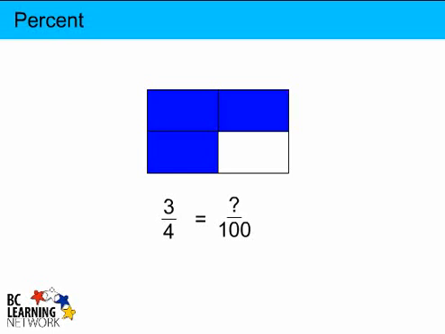Well, we're going to have a fraction that has a denominator of 100. And you have to think to yourself, what would you multiply by 4 to get 100? Because this is how we get equivalent fractions. A little bit of mental math might lead you to 4 times 25 is 100. Now, because we multiplied the denominator by 25, to have an equivalent fraction, we need to multiply the numerator by 25 as well. So 3 times 25 is 75. So we now have an equivalent fraction that has a denominator of 100. It's out of 100. So we can represent it with a percent. So the blue shaded area has a value of 75% in this image.